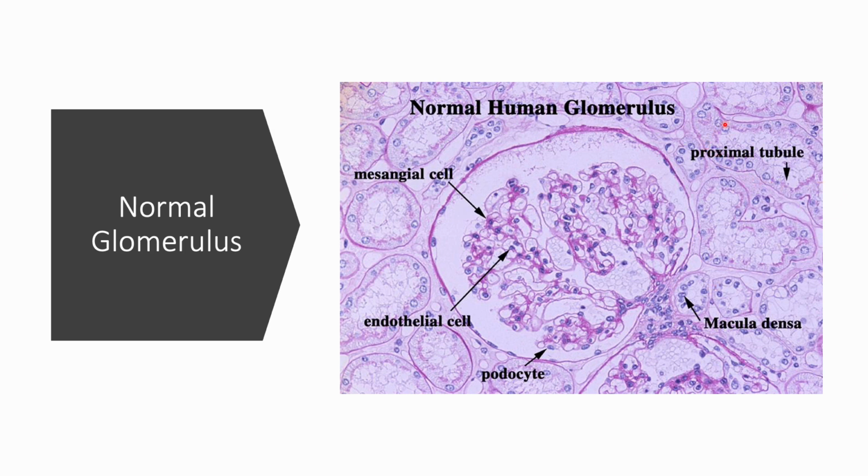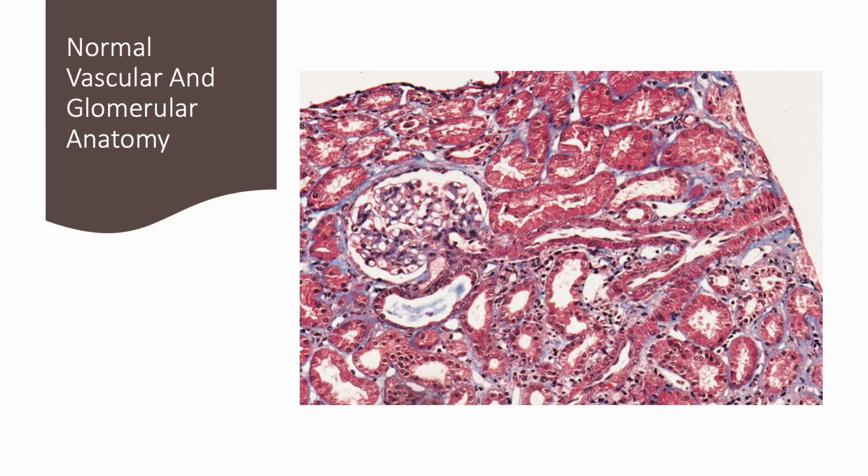Here you can see the proximal tubule. Here you can see the macula densa, which is in between the afferent and efferent arteriole. Now this is another look. Here you see the glomerulus, same thing, and the rest of the slide has renal tubules and blood vessels, of course. Note that the renal tubules are back to back. There's not much space in between them. So you see some space in blue, but not a whole lot. Okay, so that's important to know.